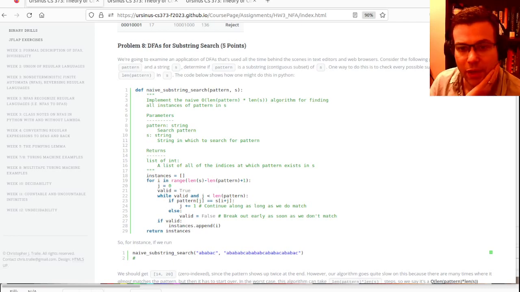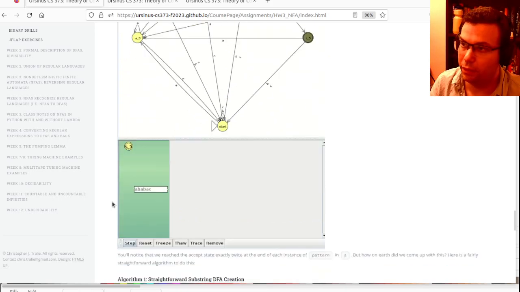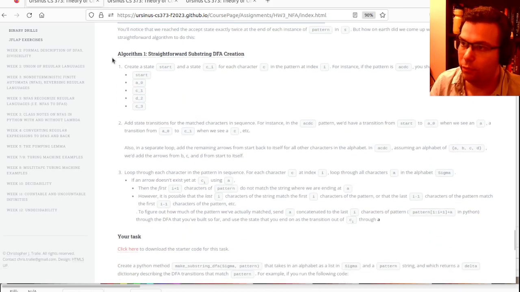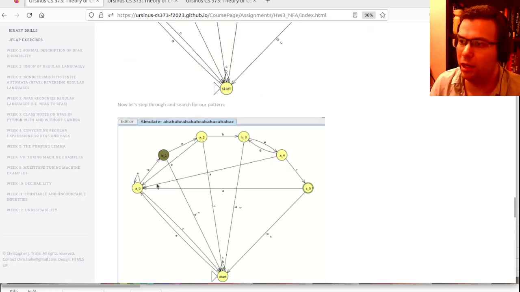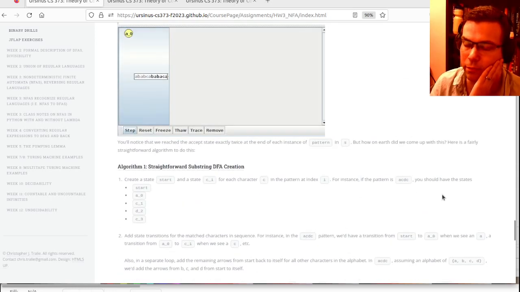Hello everyone. I wanted to take a second to go over problem 8 because I realize that the algorithm as described here is just maybe a bit annoying to read through the text. Textual descriptions of algorithms are a little bit tough sometimes. I tried to provide this picture of the result, but I'd like to actually walk you through the algorithm too.